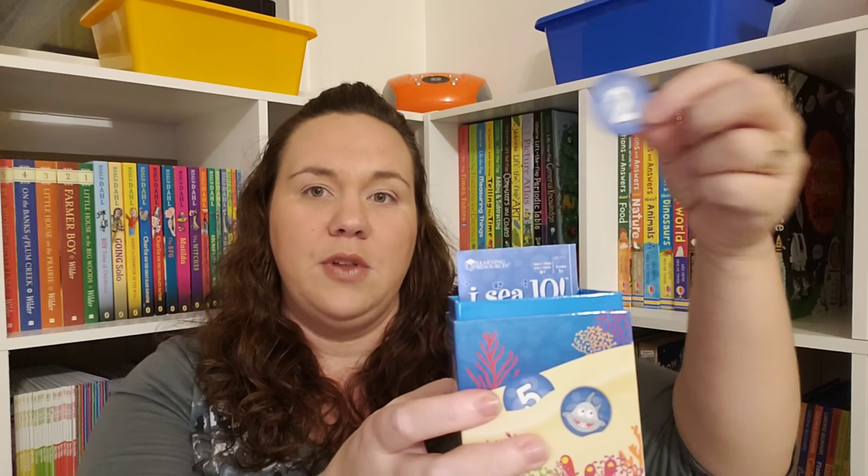We also have and love Money Bags. Money Bags is mainly coin counting. You roll a dice and you move, and let's say the space says 40 cents — you spin the spinner and then you have to make 40 cents based on the constraint. Maybe it says you can't use quarters, so you have to make 40 cents not using quarters, or not using nickels — just different combinations. This is great for learning to count money, adding money, learning the value of it, and doing it in different forms than what you would normally do. A lot of people just know that two quarters is 50 cents, but this may force you to figure out how to make that amount without quarters. That makes this game really fun and really educational, because there aren't many games that are based off of coins.